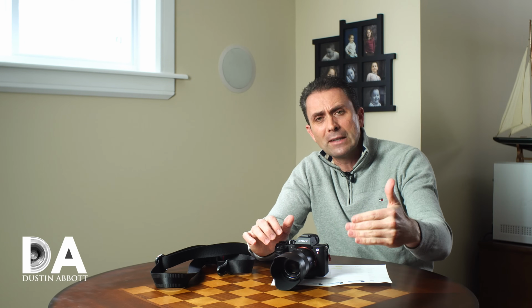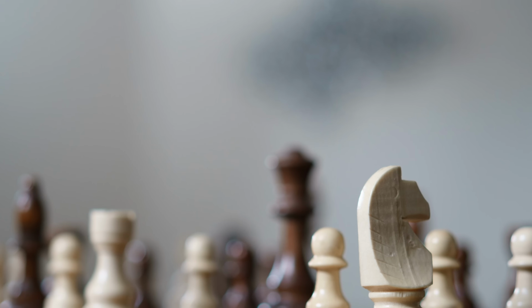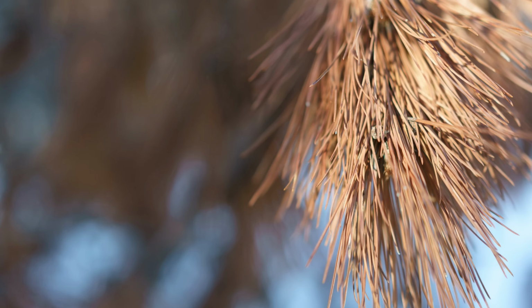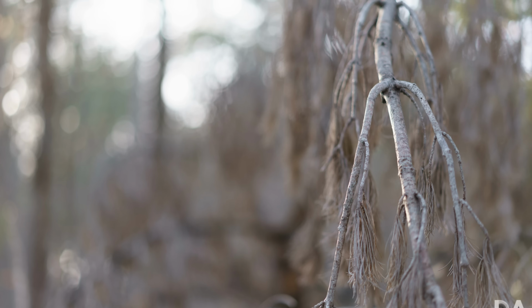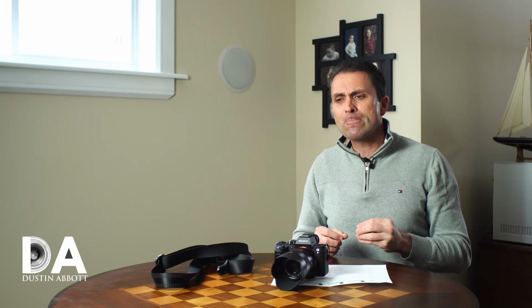Out of the three lenses that I reviewed as a part of this series, I like the bokeh from this the least. I feel that it's the least smooth and it's the busiest of the three. It's not to say that it's bad, it's just in comparison to the others, it's my least favorite of the three. A few of these shots, maybe you can see what I'm talking about. I didn't find it objectionable, but in reference to the other ones, this was my least favorite.